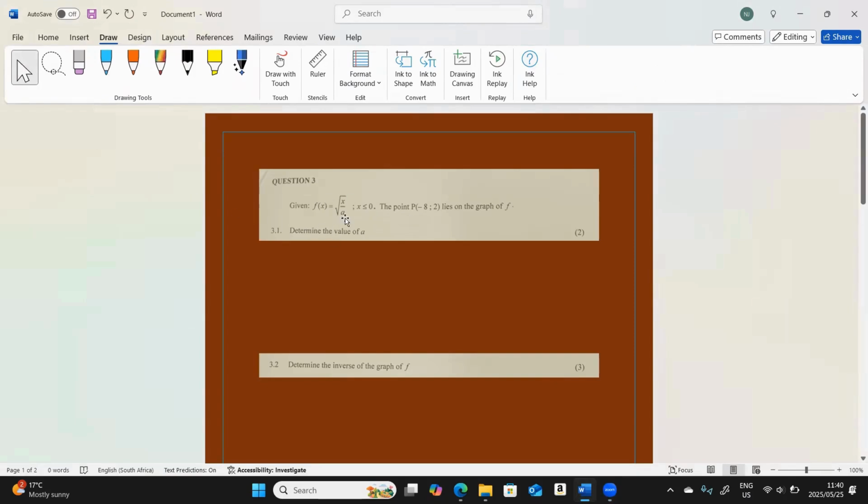So as we quickly scan through this question, you would see that they give us f(x) equals the square root of x over a, with a limitation over here, and they give us a point. So we can immediately see that this is functions, right? And then in grade 12, we know that we aren't just going to get a grade 10 and 11 functions question. We are going to get functions and inverses, okay? So as you could see, over here in question number 3.2, they talk about the inverse. So we know that this question is going to be about the chapter functions and their inverses. Okay, so this is where our head should be at.